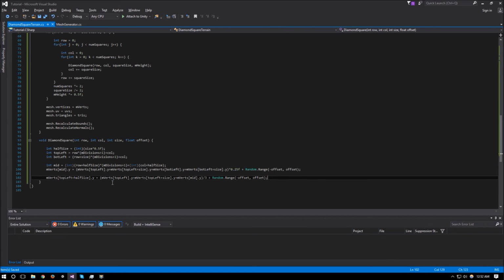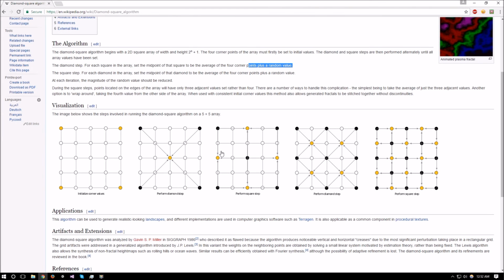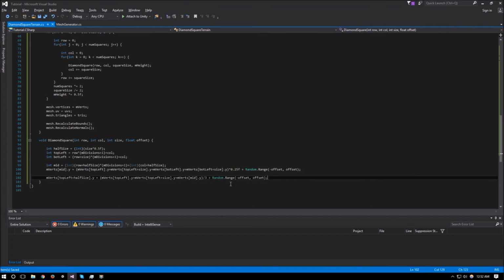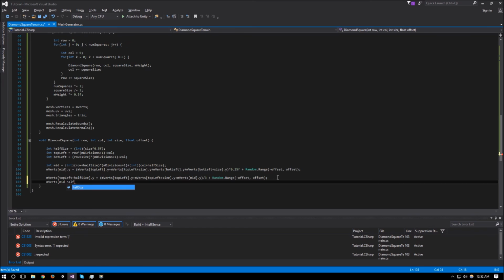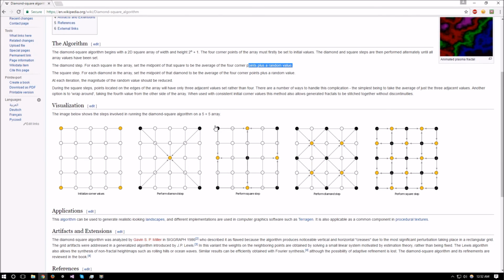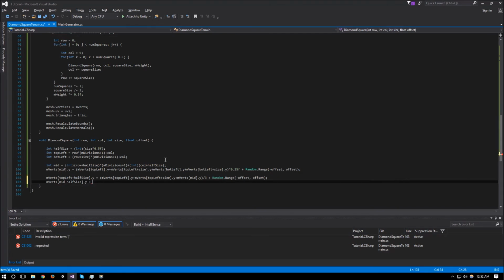We can move on to our next square point, which will go for this one. This one is our midpoint minus half a size. So inverts at mid minus half size dot y is going to be equal to. What are we averaging here? We're averaging top left, bottom left, and mid.